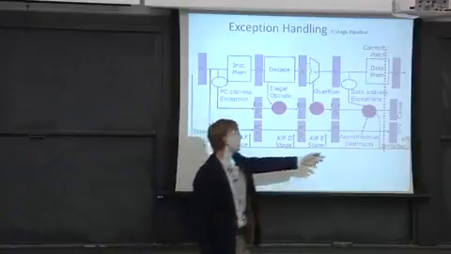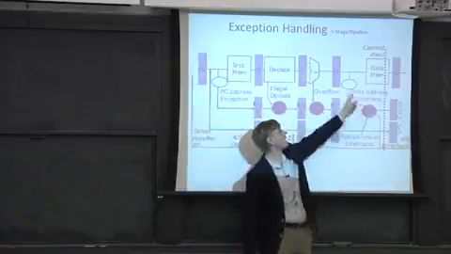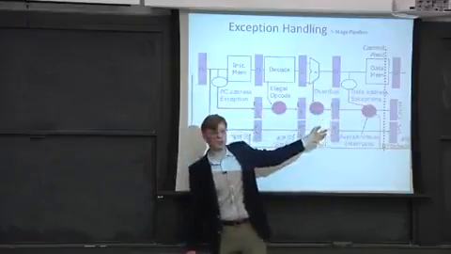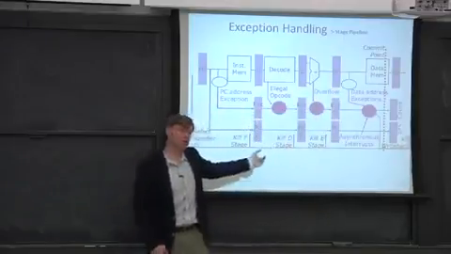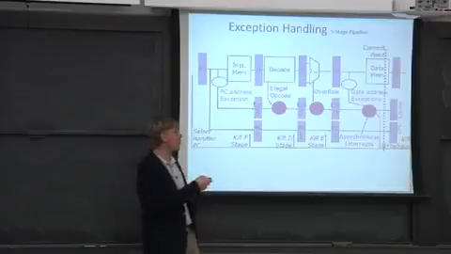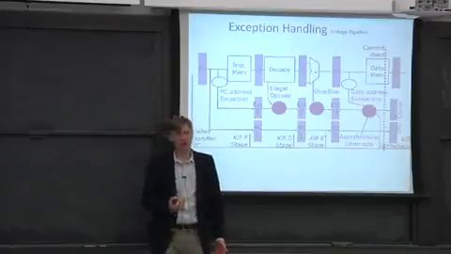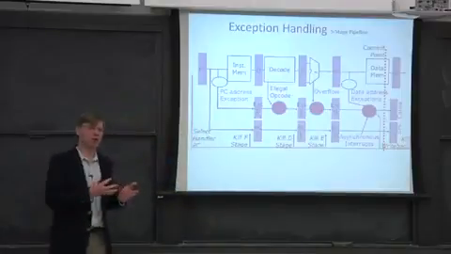So if we want to pull this forward a stage, we would have to basically check whether the address of a load or store is valid in this pipe stage. That may be possible because we finished the calculation of the address right here, but we haven't necessarily done the TLB lookup. But we can pull the TLB lookup earlier or something like that. That is possible. And we'll see that some architectures try to pull that early.